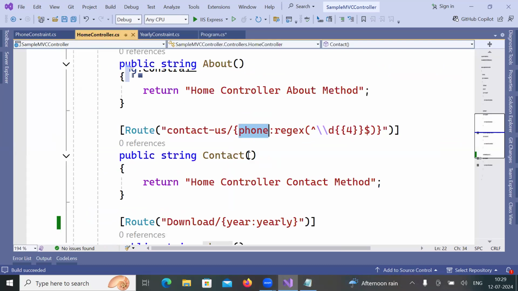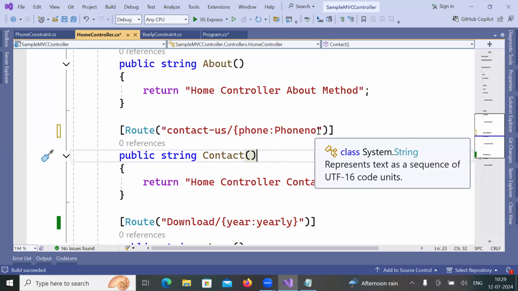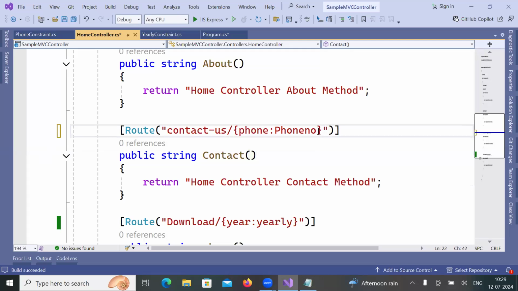Then take this number, phone number, go back to the controller. Instead of regex, you use this. Am I right or wrong? And then close. Did I make any regex here? Where I made the regex?